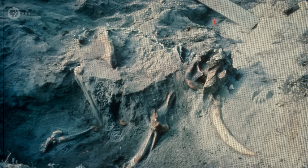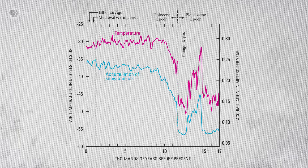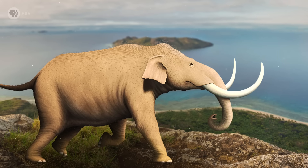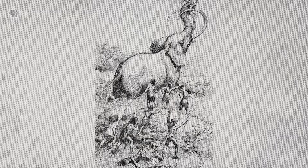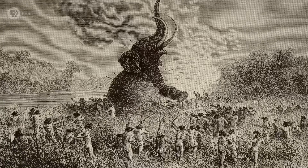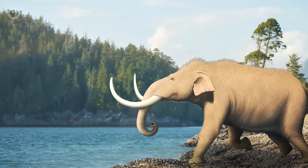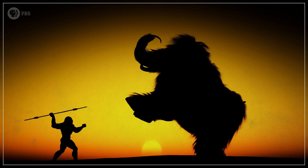But even miniaturization can't always save an animal from extinction. The Channel Islands pygmy mammoths disappear from the fossil record shortly after a global cooling episode known as the Younger Dryas came to an end about 11,600 years ago. With the climate getting warmer and drier, the pygmy mammoths' forests were replaced with coastal scrub and grassland. And while these animals had survived lots of warm periods before, this time they also had to share their island with a new neighbor — us. The first humans appeared on the Channel Islands around 13,000 years ago. And while we don't know for sure if people hunted the pygmies, there are butcher sites elsewhere in North America that show that humans did hunt and eat mammoths. So as the Channel Islands' shrinking mammoths can attest, islands can offer safe refuge from predators and harbor unique habitats — but when the climate changes or when new predators arrive, there's nowhere to run, and a mammoth's paradise can become a trap.